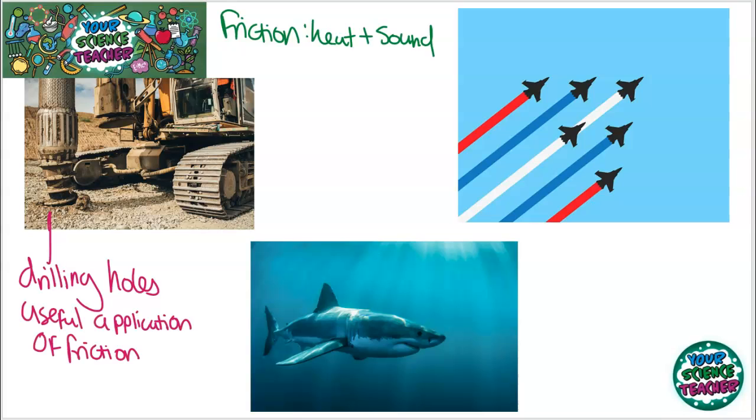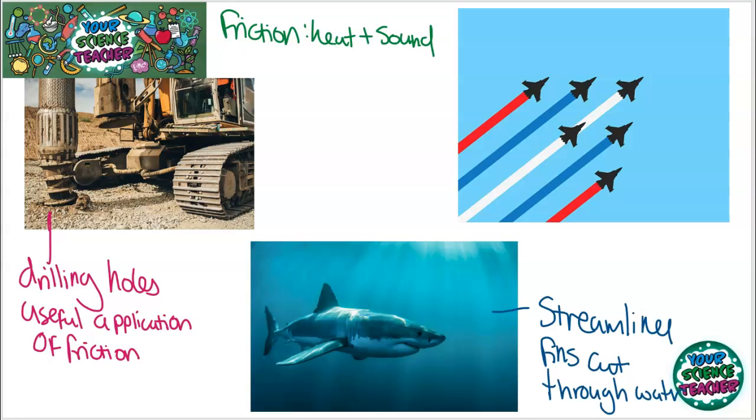And it's important to remember that friction does not just happen in solids. It also happens in liquids and gases too. But in liquids, we usually call it something different. We call it water resistance. And this shark is wanting to be as streamlined as possible. And that means that it wants to reduce the amount of water resistance that it has. And to reduce its water resistance, it has some special adaptations. It's incredibly streamlined, for example, and it contains fins that help it cut through the water faster.